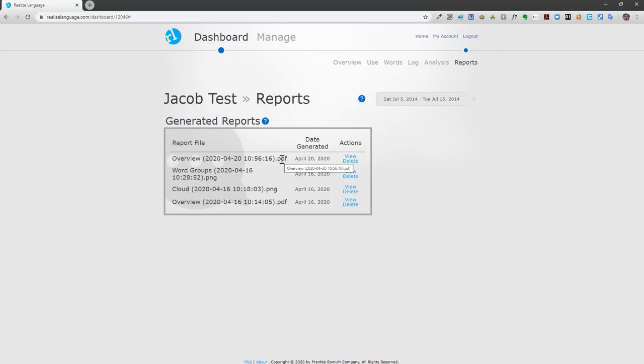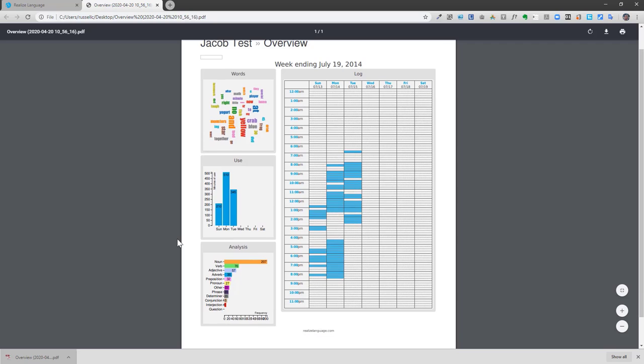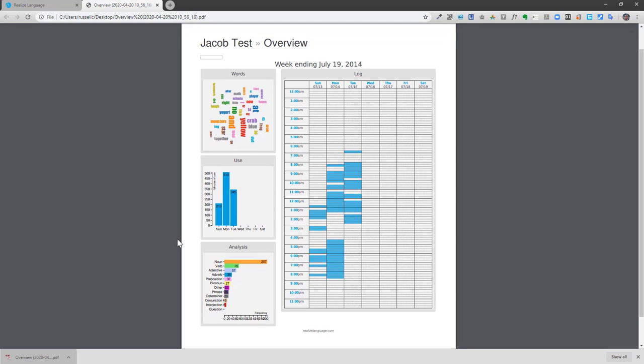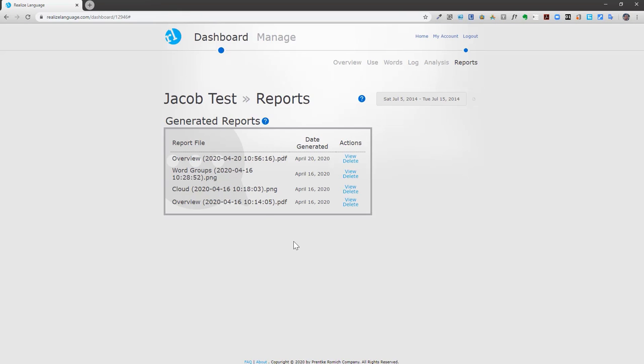This is the report, and this is in a PDF format, so I'm going to click view. Now at this point, when I click view, it depends on how you've set up your browser as to how that then appears. Mine will download it, so it's going to download the document to here, and then I click and I can open it. So you'll see here now we have a PDF of the week, and that's a quick report that you can create. But also we can look at reports we've generated previously.